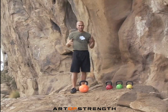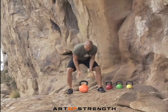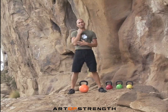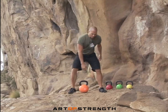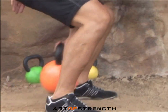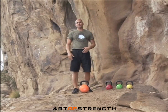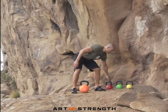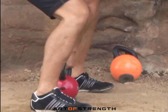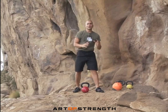Depending on how much you weigh, depending on the size bell you're using, you want to put the right amount of work into the job. Let's put it this way. If I know this is 72 pounds and I weigh about 200 pounds, this is not a huge amount of weight for me to bring up to my shoulder, so I don't have to be so aggressive with it. So knowing that, I stand ahead of it, using my legs, I put just enough effort into the job. Now, if this is much heavier, I put more effort into it. If it's lighter, I put that amount of effort. If I grab a 16 kilo kettlebell, I know this is very light for me. I don't need a lot of effort to bring it up to my shoulder. Again, put the right amount of effort into the job that's required.